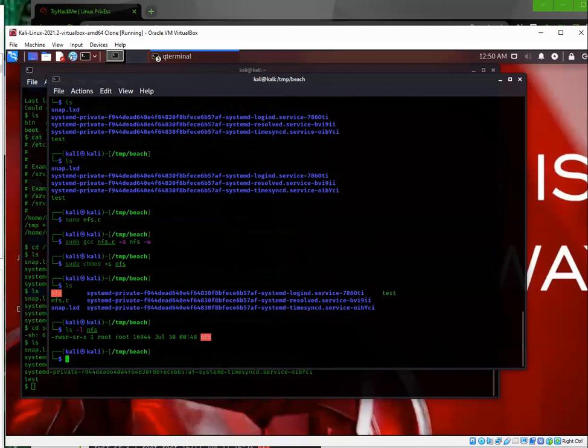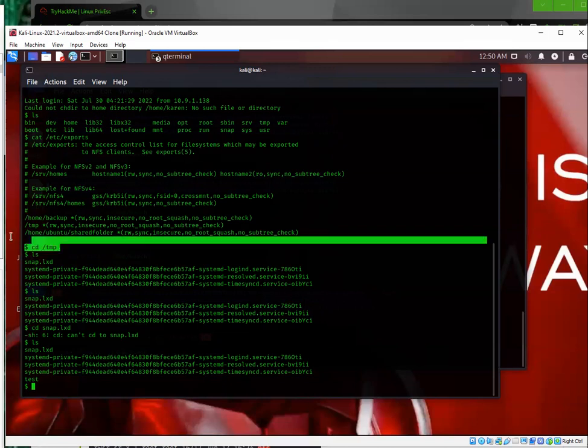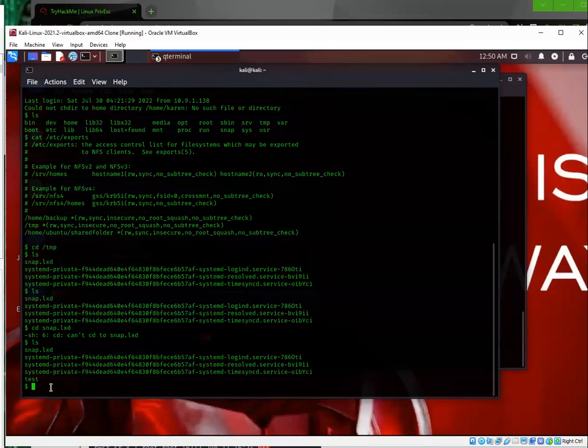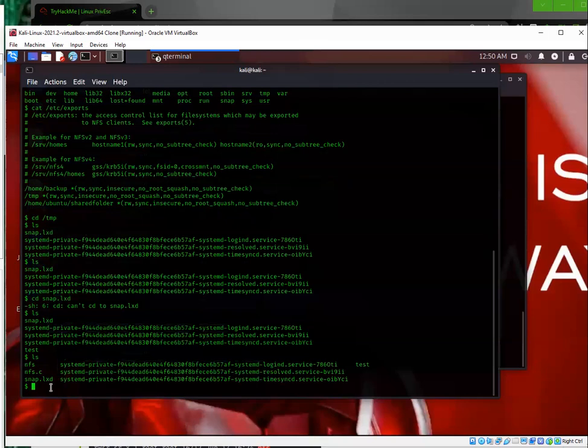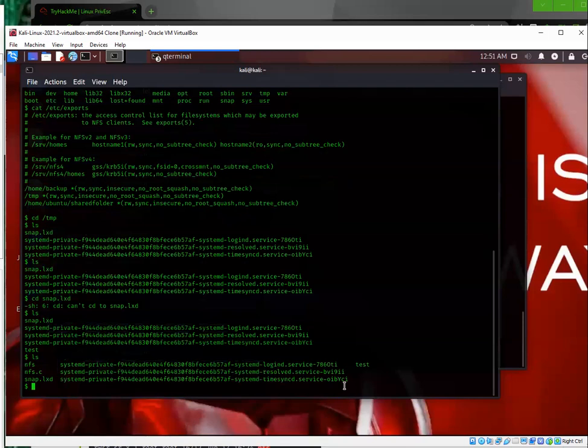So now that that's all set and done, I'm going to then, from my victim computer, go to the temp directory, which if you haven't already, just cd into the temp directory like I did here. And then after you cd into it, just do an ls. And now you can see the same documents and folders you can from my actual computer, right? So here's my computer, and then here's the other computer. So they're mounted, they're connected to one another.